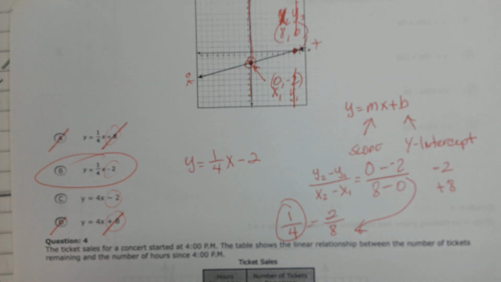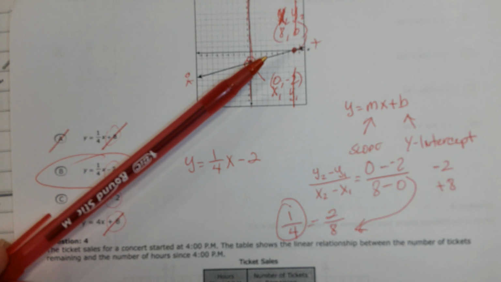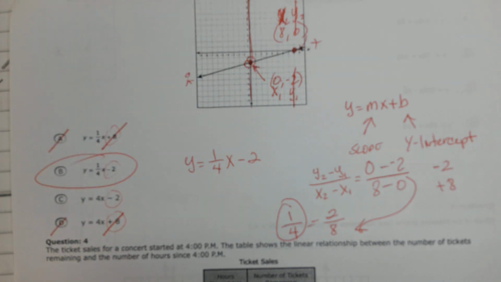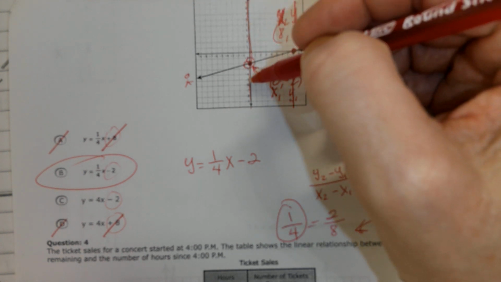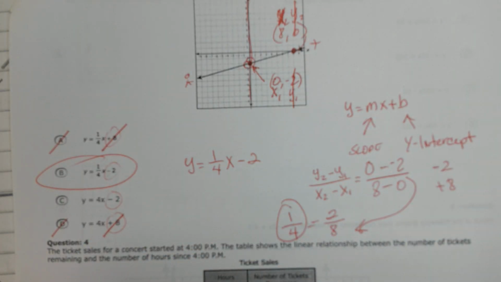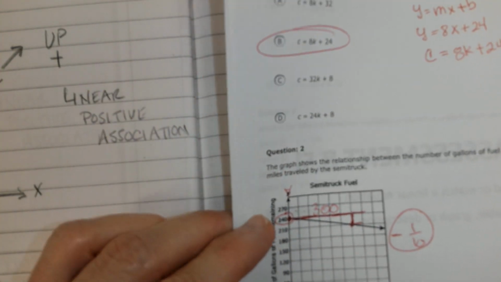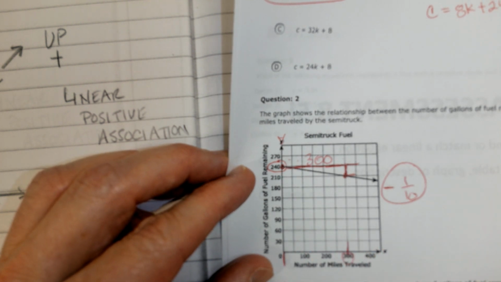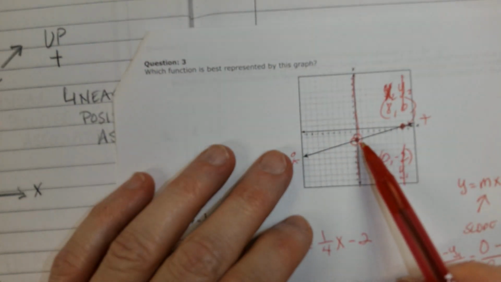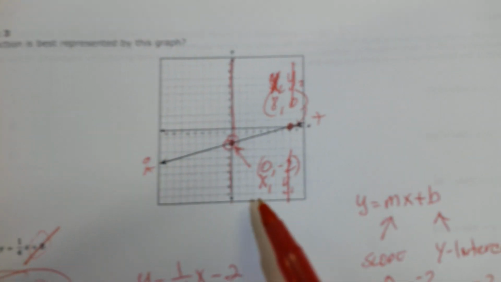While you're writing that, I want you to understand something. Look, I just want you to notice something. On the last one, our y-axis and our x-axis were labeled not proportional, right? They were just like 10 points and then 100 points or whatever. Let me take you back to that, okay? So these were going up by 30s over here, and these were going up by hundreds over here, okay? So they're not going up left and right by the same amount. But over here, this is a simple graph. These are all going up by ones, okay?